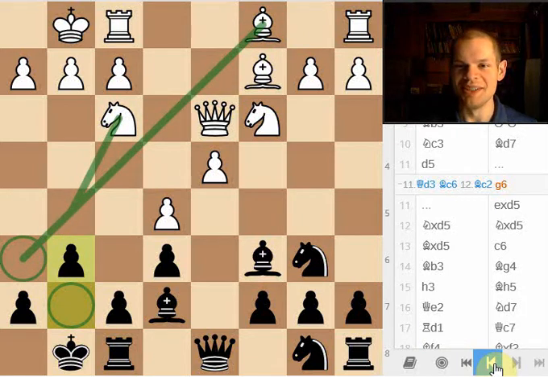I keep saying his, but Don was playing against Emily, so I should say her. White has a hope of exploiting black's kingside here on the dark squares by using her pieces to invade.